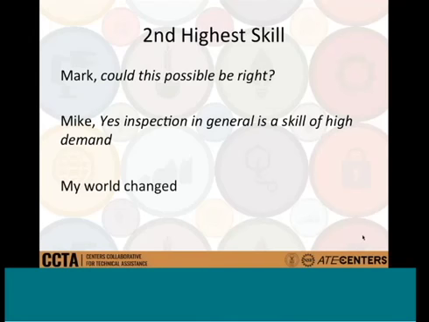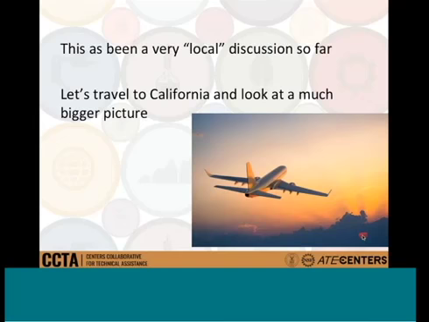So I'm telling you this story not because it's a great, well, it is sort of a great story, but hopefully you can use information like this. So thank you, Mark. You know, this has been a pretty local discussion so far, right? I'm focused right on my locale and, in fact, an individual industry member. But, of course, you can look more broadly.